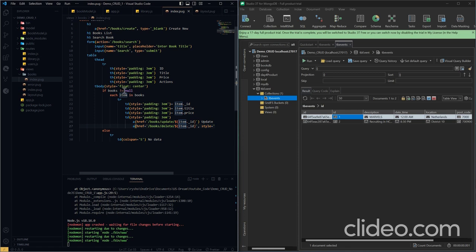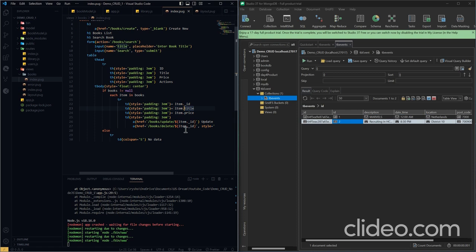If it is not null, then we call a forEach loop, call forEach item here and print it out like a table, or else just print no data.